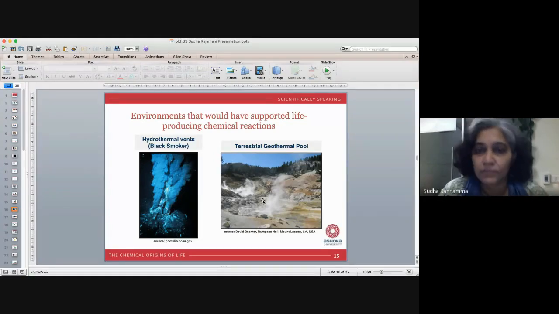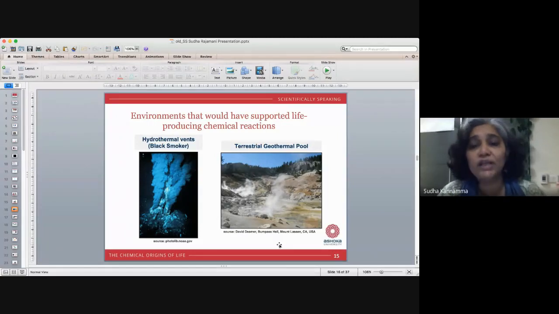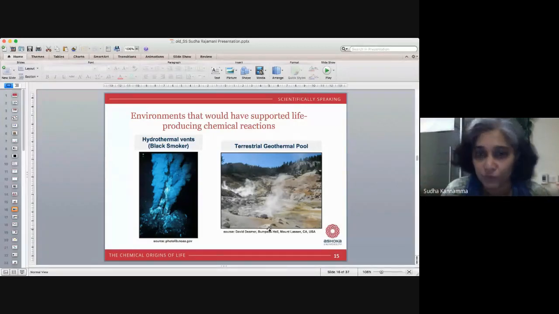And what is very interesting is, if you want to have a very unbiased approach, there are certain reactions pertinent to understanding some of the transitions that we're interested in that are very happily facilitated in these hydrothermal vents, and a good bit of them that are facilitated in the geothermal pools. So the jury is still out there as to where life originated. Having said that, in our lab, we do experiments in this context where we try and simulate volcanic geothermal conditions to try and understand some of the questions we're interested in.